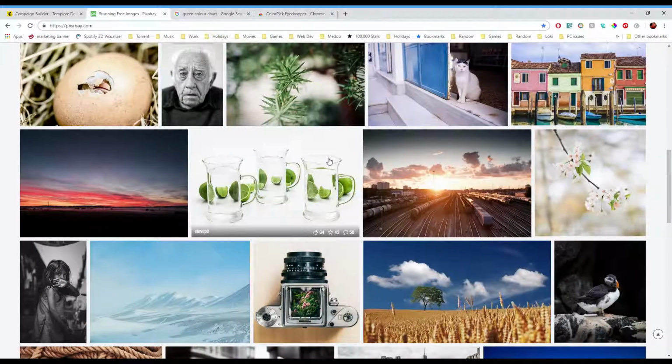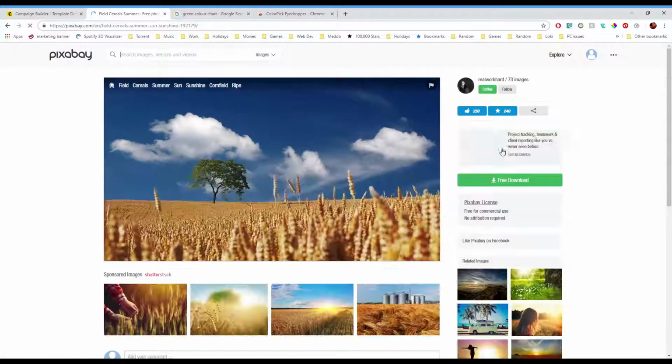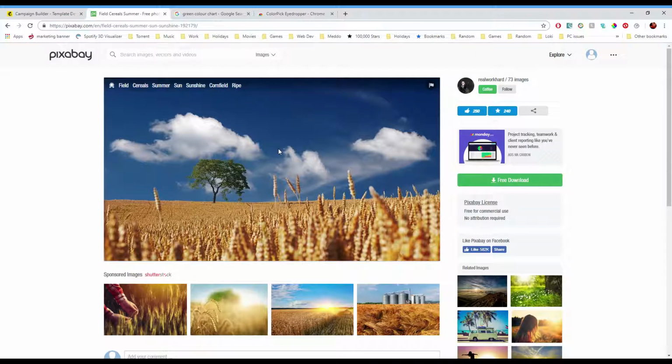So what we're going to do, we're just going to pick a photo. Let's pick something fairly pleasant. I quite like this one. So if we right-click on the image, so obviously you could download this if you wanted by just clicking on the free download. You get different options of sizes, and you can click download. We're not going to do that. We just want the URL, because to be honest, this preview image here is going to be big enough for an email. You don't want your images in your email to be too large, or they will get rejected by the recipient's email server.